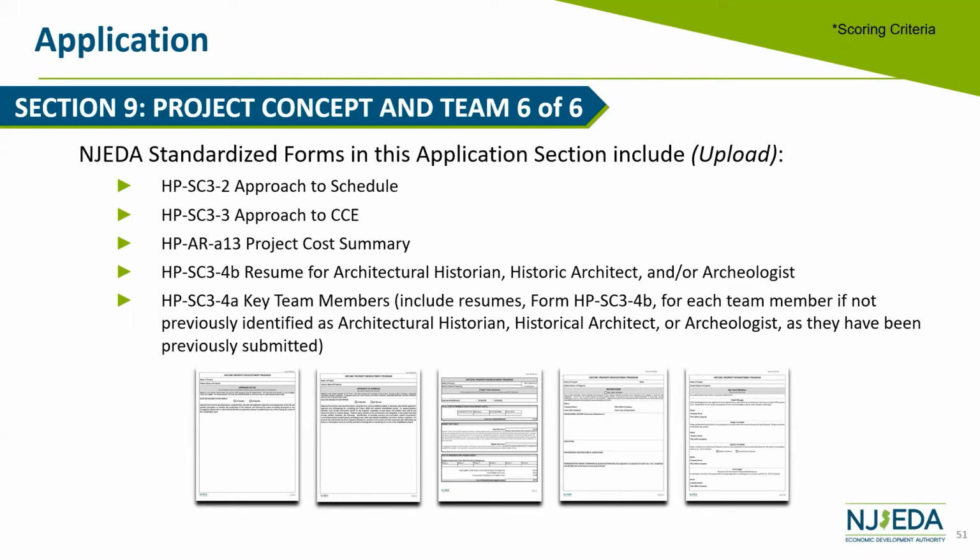So we will be looking at everything for compliance and make sure that it meets the Secretary of the Interior standards, with the understanding, obviously, if it's a new addition, we just want it to be compatible with the existing building. But ground disturbance that occurs as part of an addition has to comply and has to take into account archaeology.